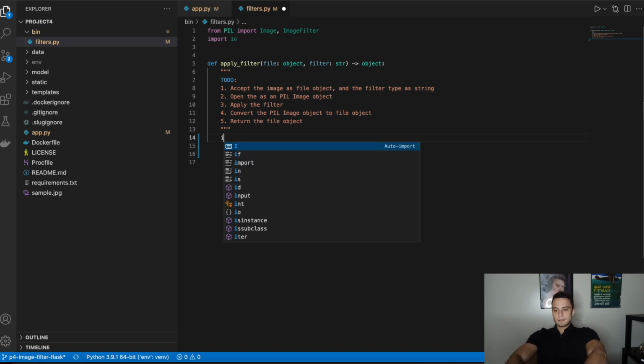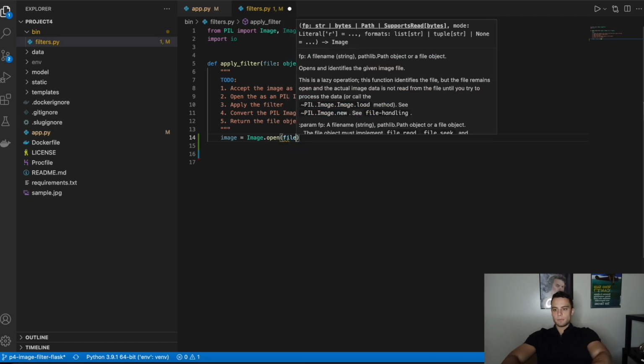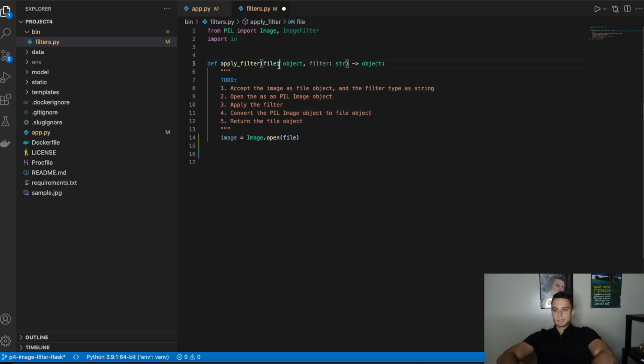So let's get started. Let's type image, and image will be equal to the image class, so image dot open, and here we would like to open the file that we pass. As you can see here, we passed a file which is going to be an object, and then we pass a filter which is a string.